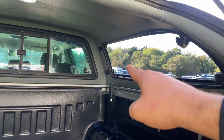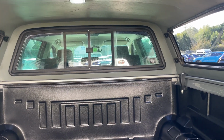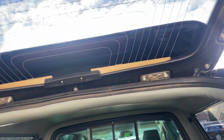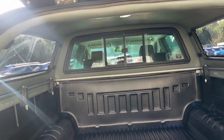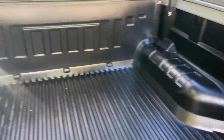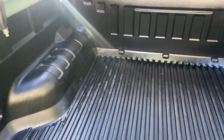The Truckman top is connected via that seal there, and as you can see, we have an open window there, which is pivoted on the front. So we also have a window to the front there, but it's not going to do much. The rear window there is heated, so it's going to defrost nice and quickly in those winter months, but it is watertight though. So that's the main feature of the Truckman tops. It's going to keep your luggage or cargo or tools or anything you need nice and dry.